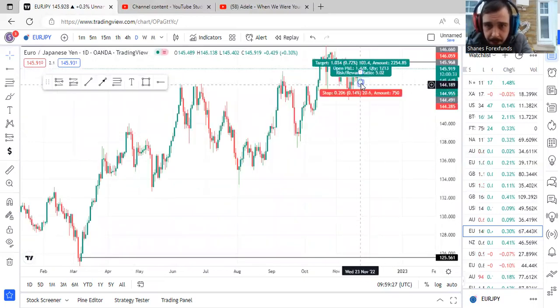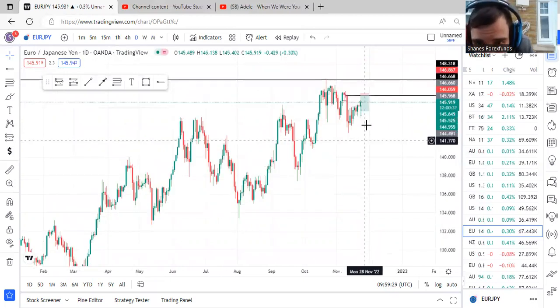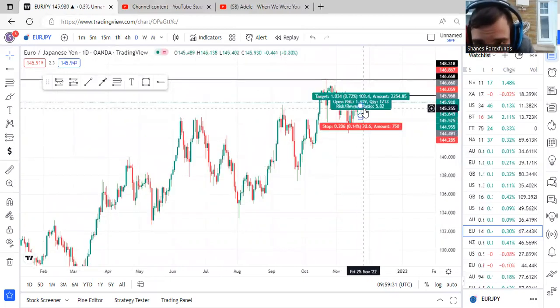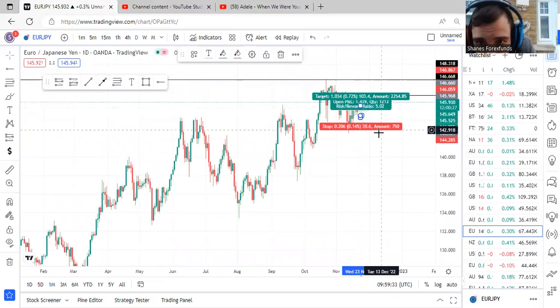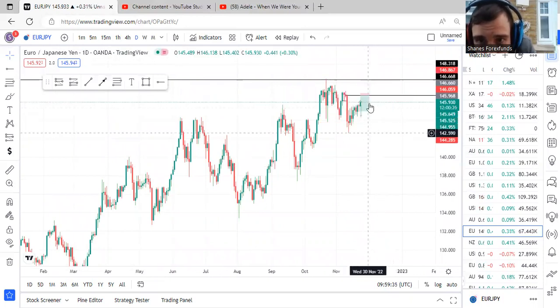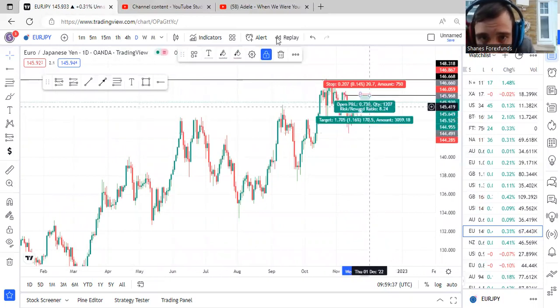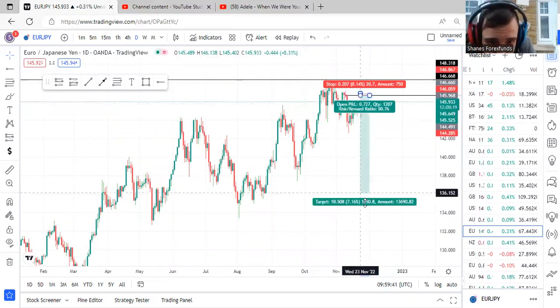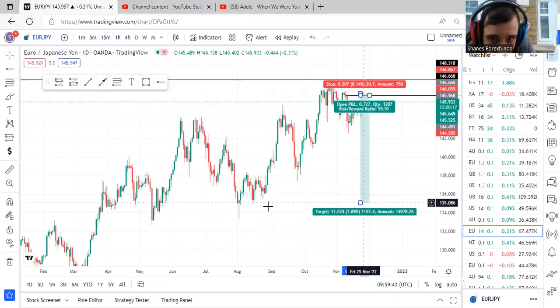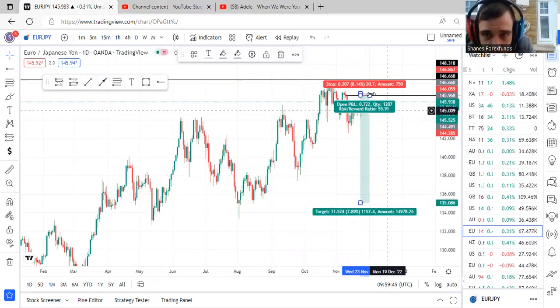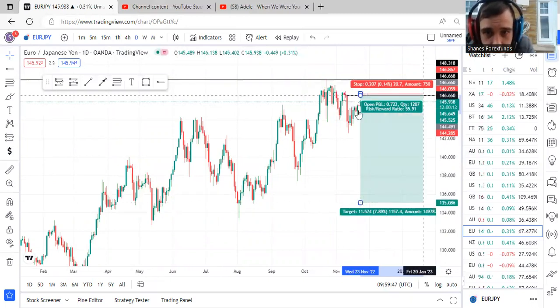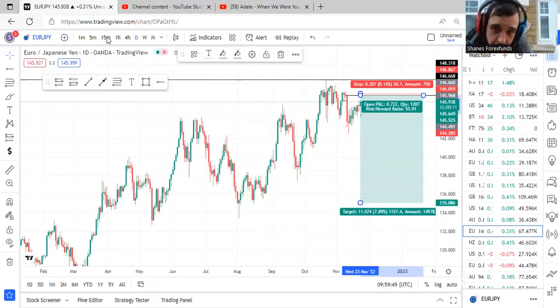If I was to follow that position, I don't want the buy, I want the sell. If that was to never come back and just keep going to its previous lows, that's a 55% gain from the position I've marked up in the lower time frame, but just leaving it longer.